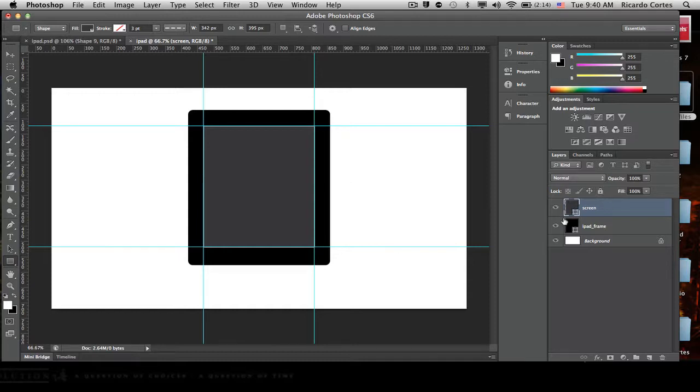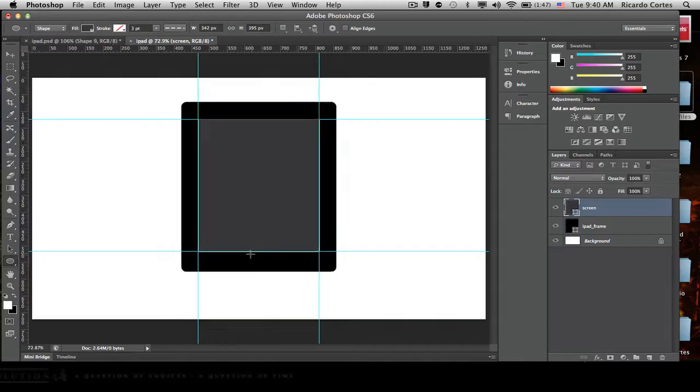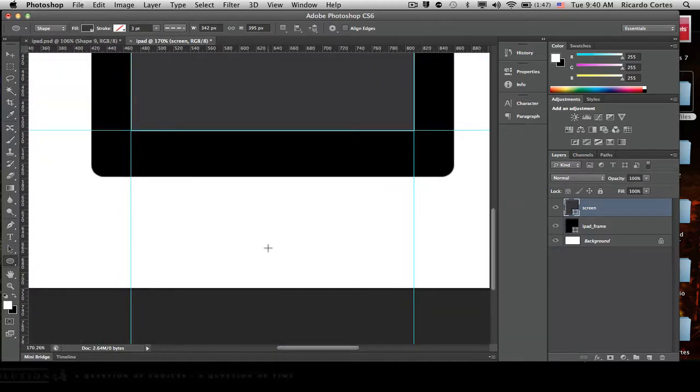Now let's add the button. So let's go back to our shape tool, and now let's select the ellipse tool. Now let's zoom in, and now what we're gonna do is, while dragging our circle, we're gonna hold Alt and Shift so the circle can start opening from the middle, and so you can have a perfect circle.